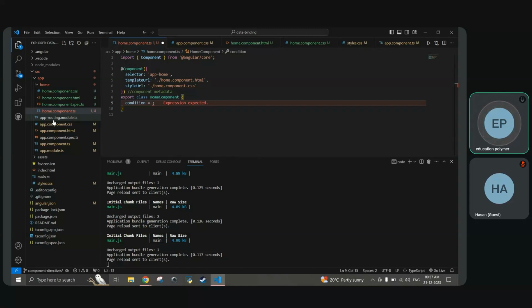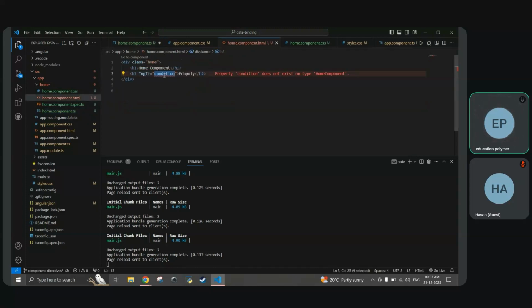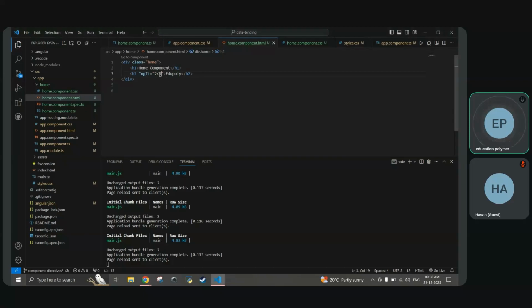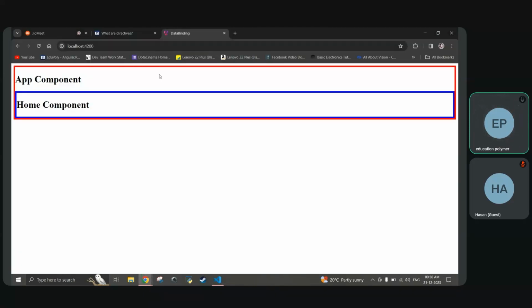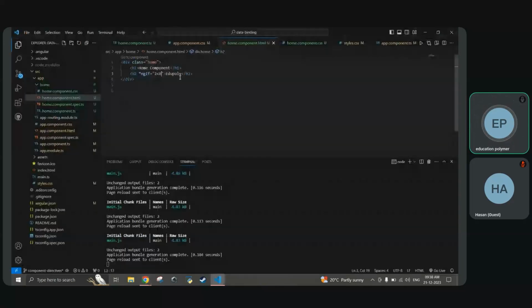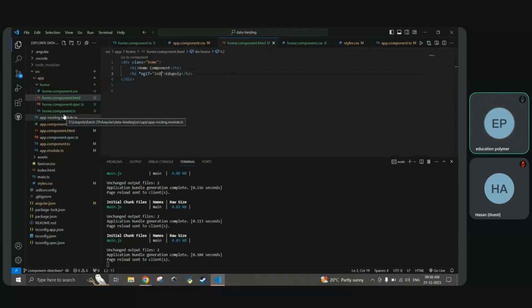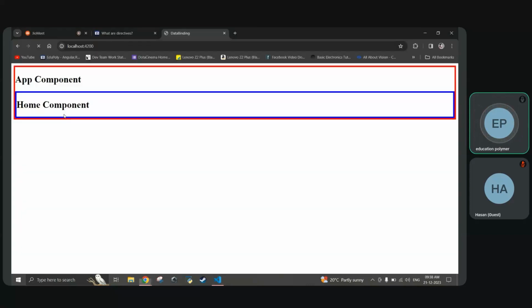Let's say I don't have a condition here. Let me use something directly there. Instead of condition, can I write something like 2 less than 3? Will it work? Let us see. 2 less than 3 is giving us the element. Then 2 less than 0, will it work? Yes. So these things can also be used directly here. 2 less than 0 is false, so it is not showing us the element. 2 less than 9 is giving us a true value again.